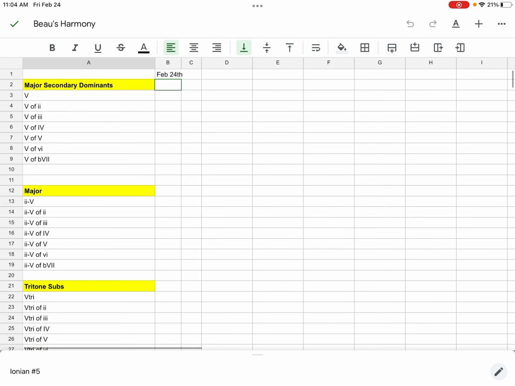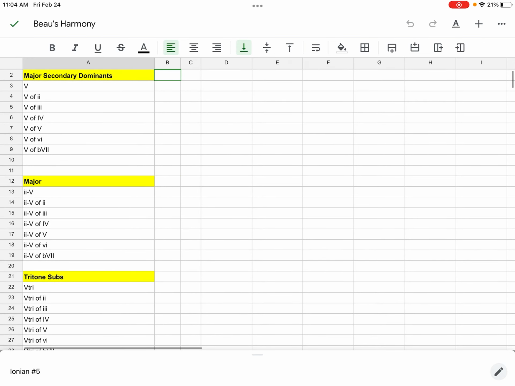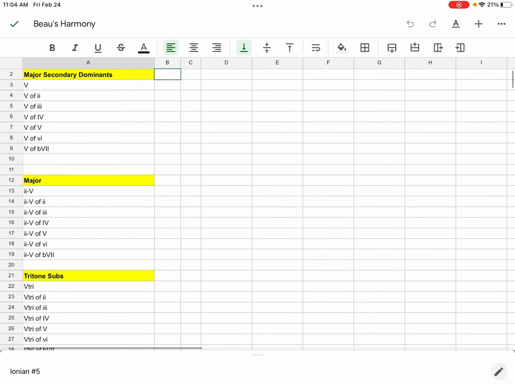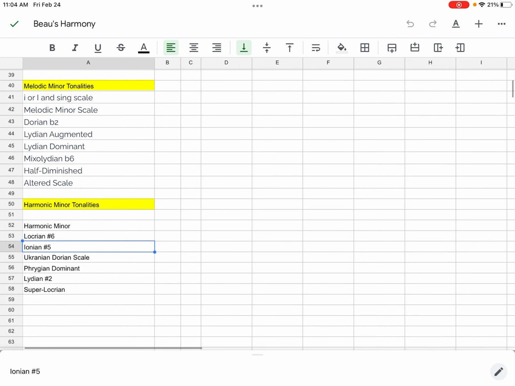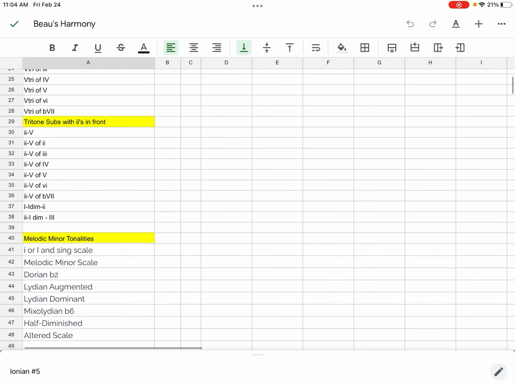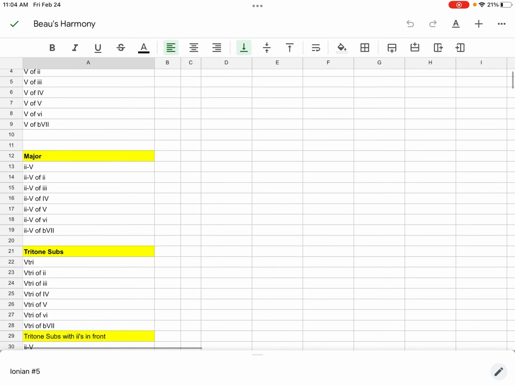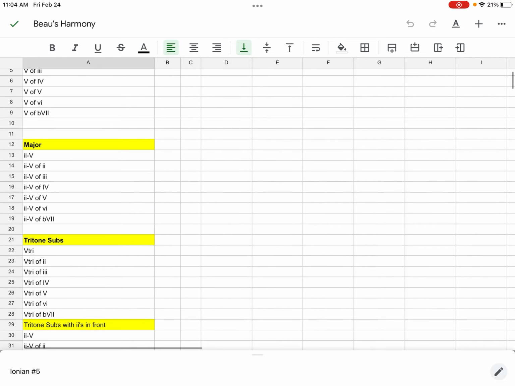Now, if you look at this top section, everything is in the major, whatever you want to call it, tonality or mode. And then everything on this bottom part, these are actually new scales and tonalities and modes that I want to learn to hear. So as you can see, there's a lot of stuff here. And just practicing all of this can lead to errors and confusion. So I'll give you a really concrete example of why this is.